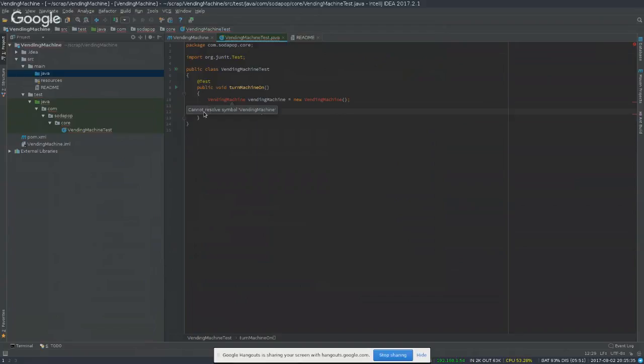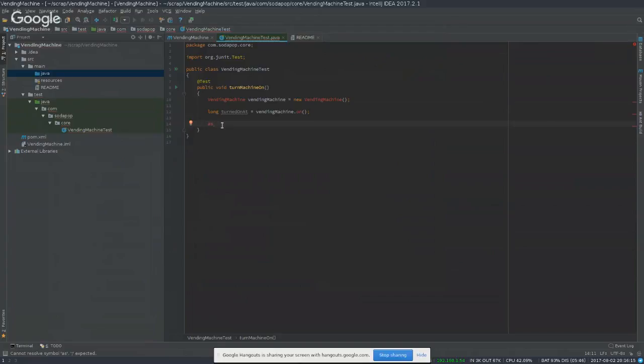Now it could return two things. It could return a Boolean to say turned on is on, for example, or we could just say a timestamp. For the time being, it's not relevant, so I'm just going to put it to a timestamp, turned on at. This is going to be a timestamp that I'm going to return here, okay? And somewhere around here, I'm going to assert that the machine came on, okay?